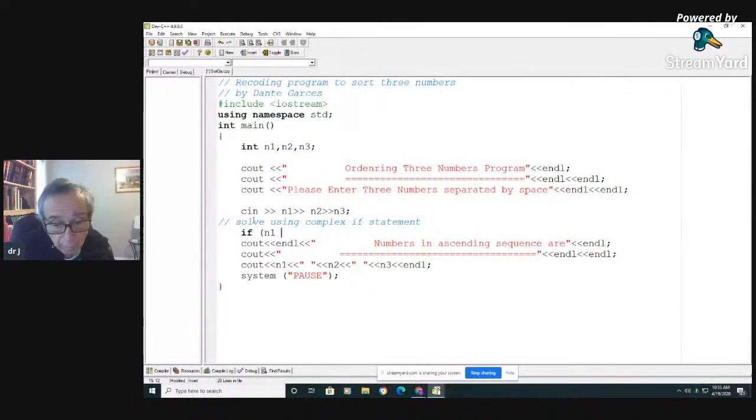So if N1 is smaller than or equal, if we do it this way, N2 is smaller than or equal N3, in that case, it's already in order. There's another possibility, or, where's my or?